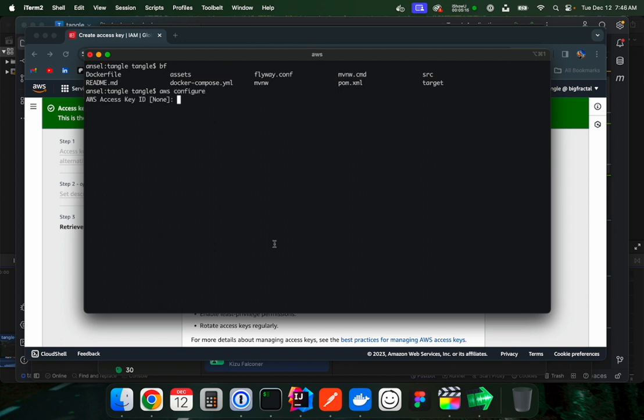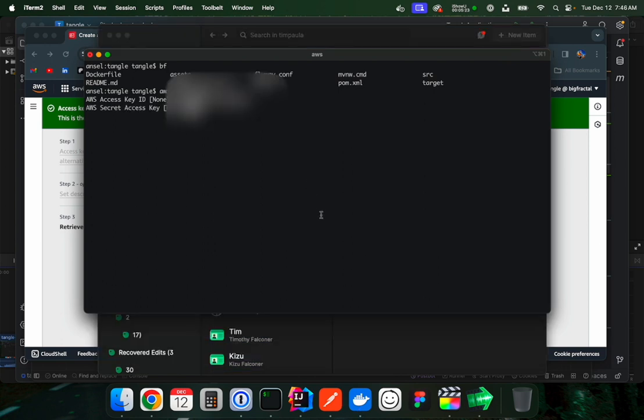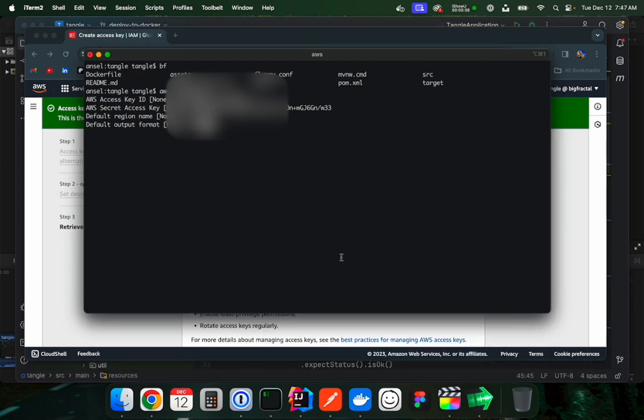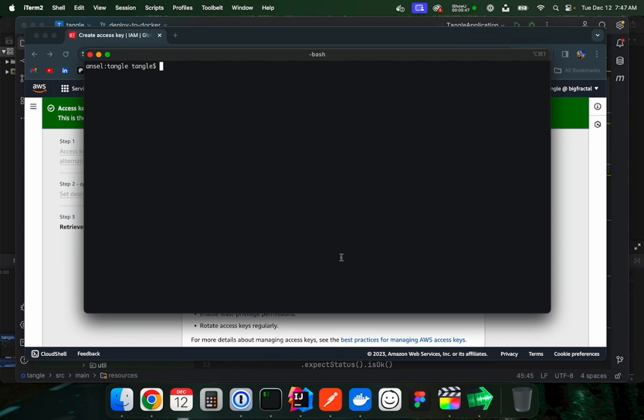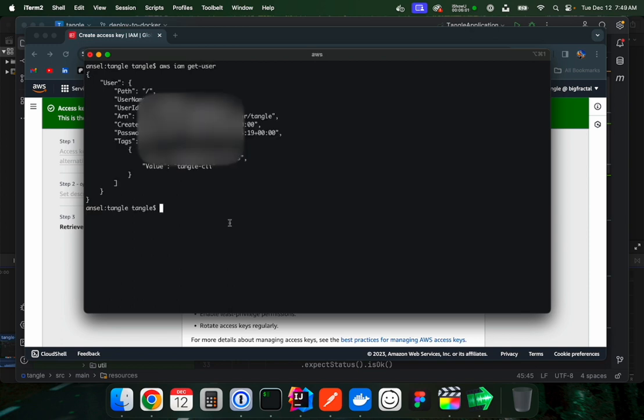It's going to ask for that first access key that I got, then the secret access key, and then the region name, which is us-east-1, and then the default output format, JSON, and we're done. Now just to make sure that we can do something, we can try aws iam get-user, which should just get your user information. So if you get something like that, that means that you've got your credentials all set up.